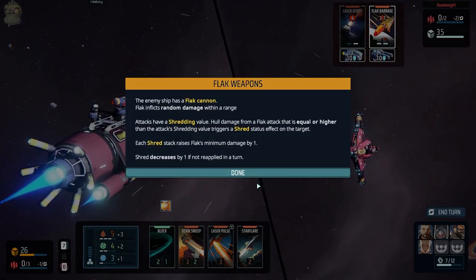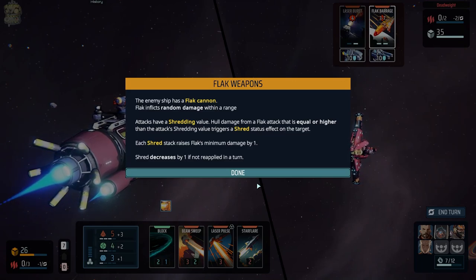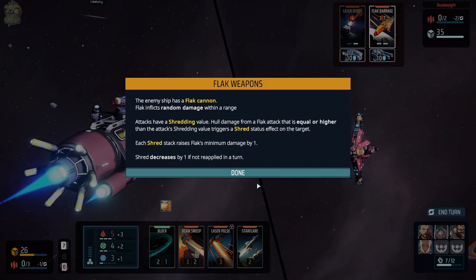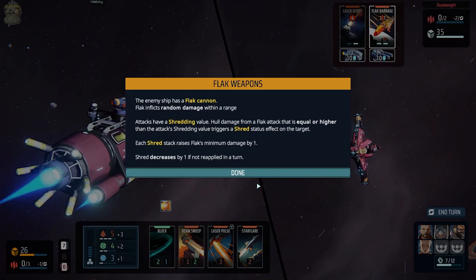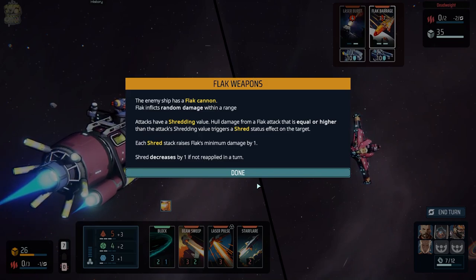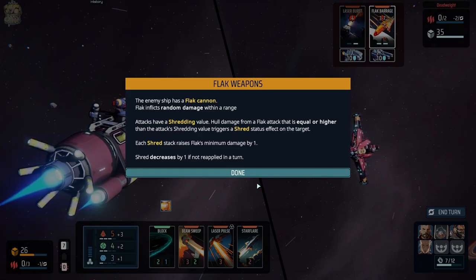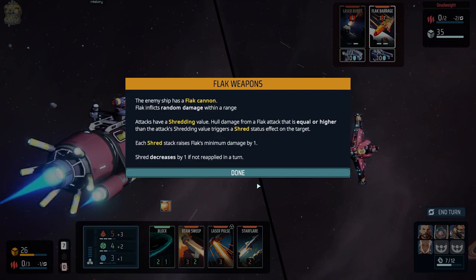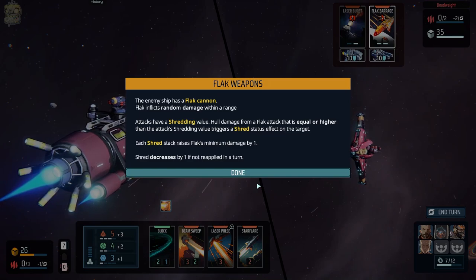Let's see, the enemy has a flak cannon. Flak inflicts random damage within a range. Attacks have a shredding value. All damage from flak attacks that is equal or higher than the attack's shredding value triggers the shred status effect on the target. Each shred stack raises flak minimum damage by 1. Stacks decrease one by one if not reapplied in a turn.